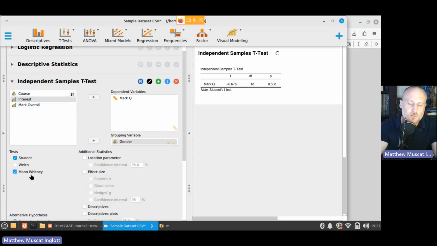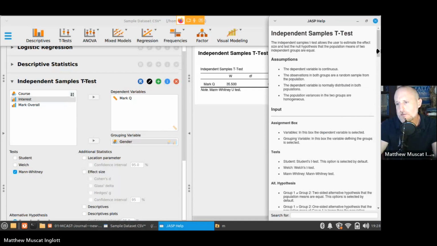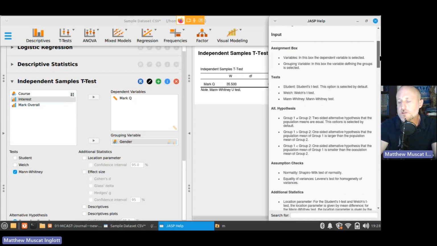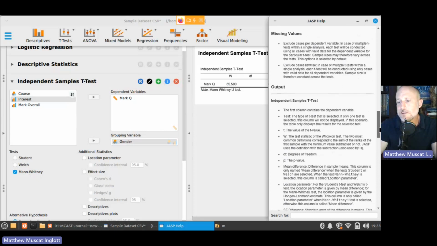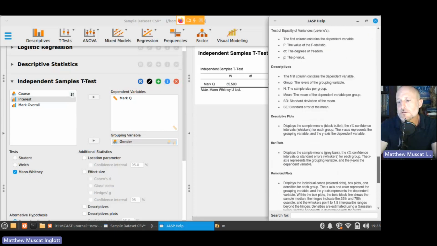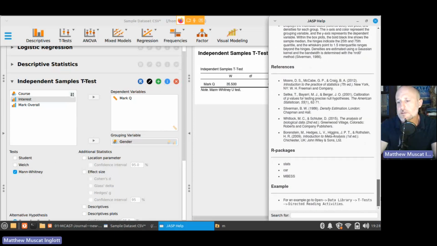We used this option to run the Mann-Whitney test. Let's say we want to get a bit of background on why we chose the Mann-Whitney test. If you click here on information, you get not only background information on how to interpret the test results, but also some background on the test itself, including some references.